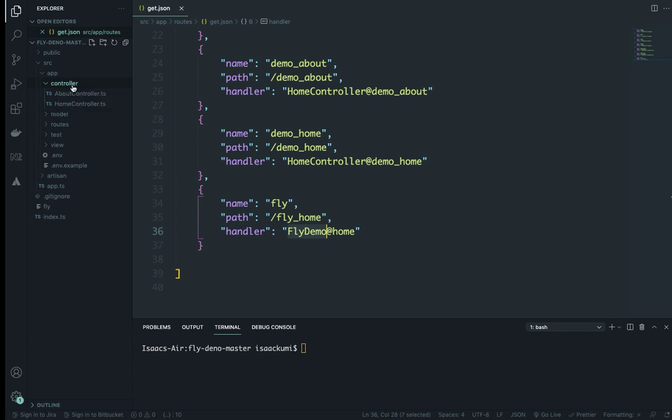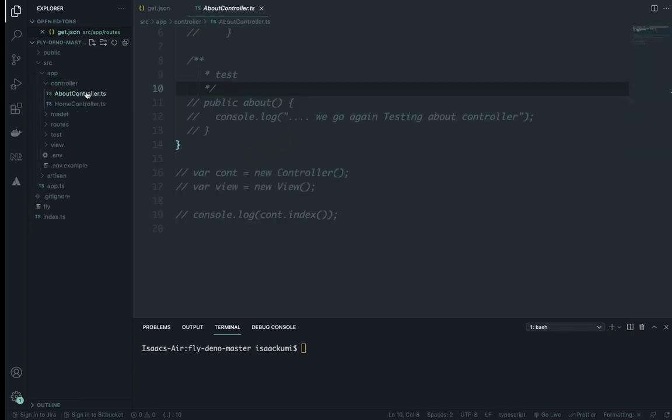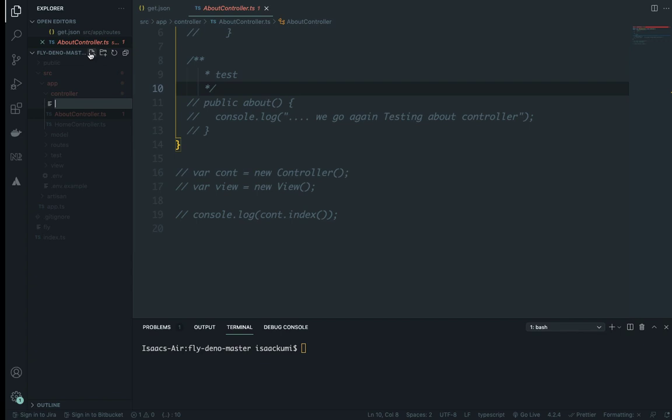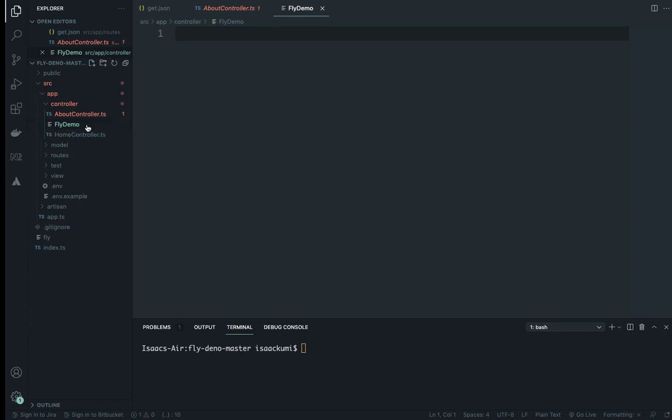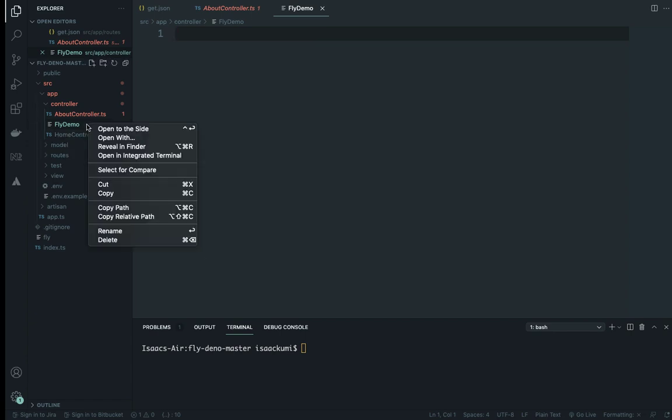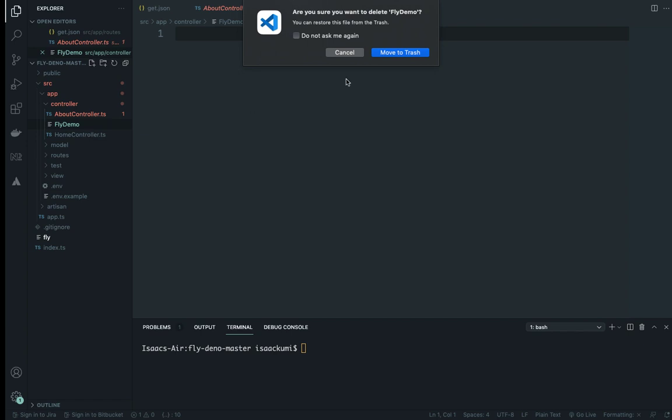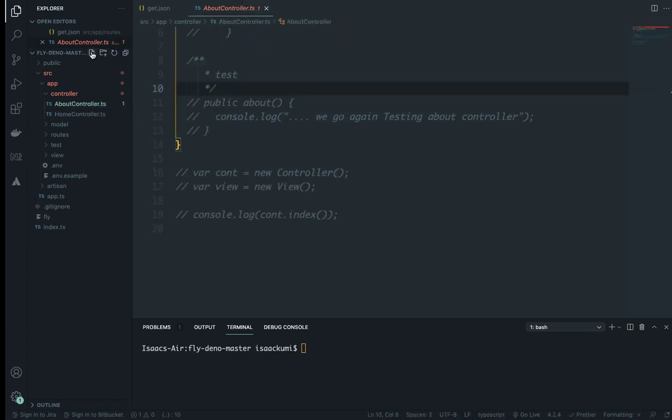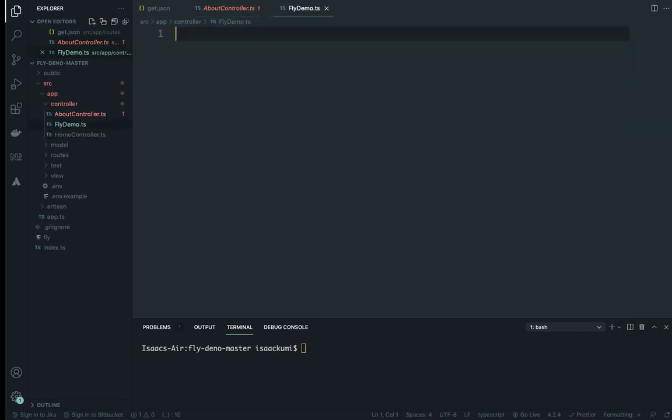So I'm going to create a new file and name it Fly-demo. No, sorry, let me just delete it. Fly-demo.ts. Yeah, that's it.